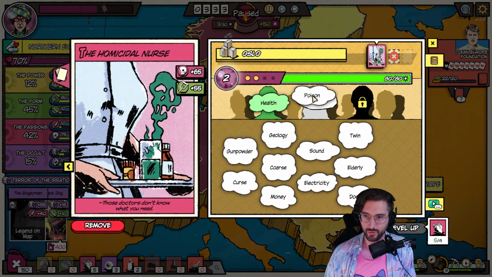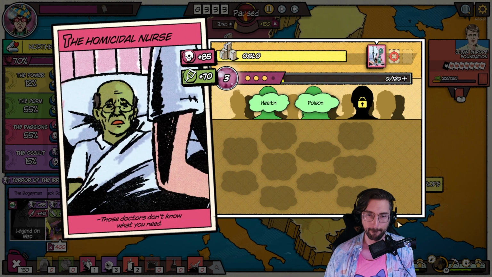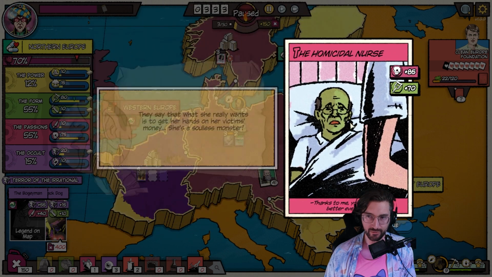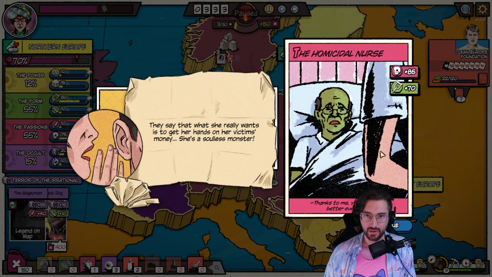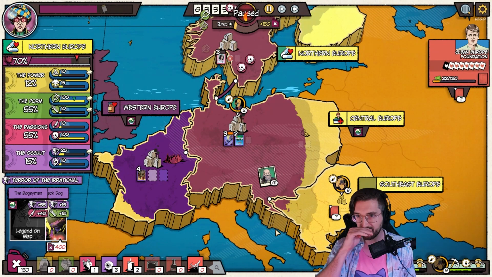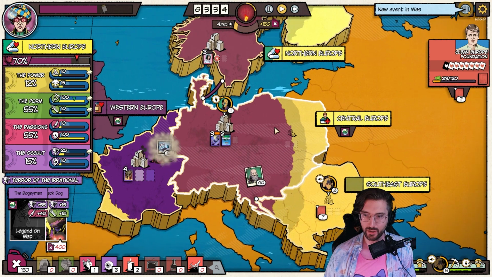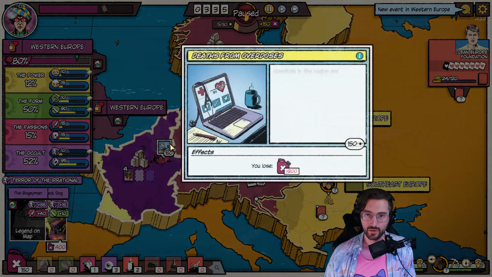The homicidal nurse is ready with her poison. Thanks to me, you're looking better every day. So Elder is the next one. They say that what she really wants is to get her hands on the victim's money. She's a soulless monster.